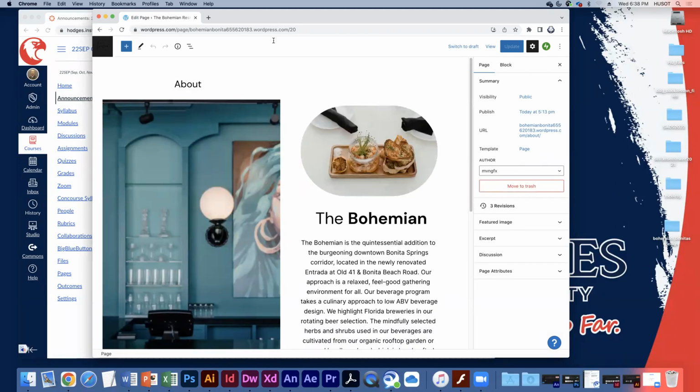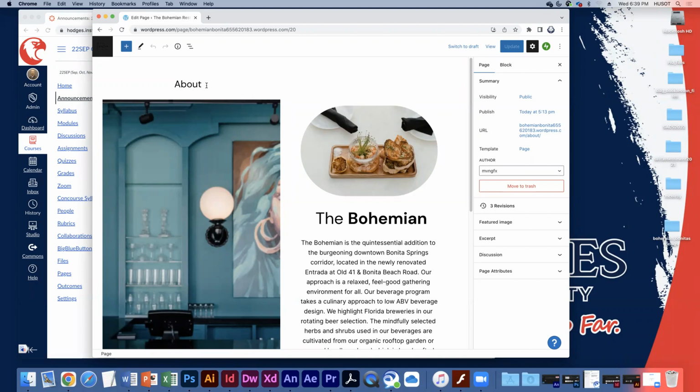Now, keep in mind, the header and the footer do not appear when you add new pages, just like in Dreamweaver. Remember, Dreamweaver had a master template, and then when we populated our HTML pages, we were specifically editing the content area, the center area of our page, not our top piece of bread or our bottom piece of bread, which is how I explained it in Web Design 1 and 2 class. The header is the top piece of bread, the footer is the bottom piece of bread, and the content is the stuff in the middle, the PB and J. So that's what this is.